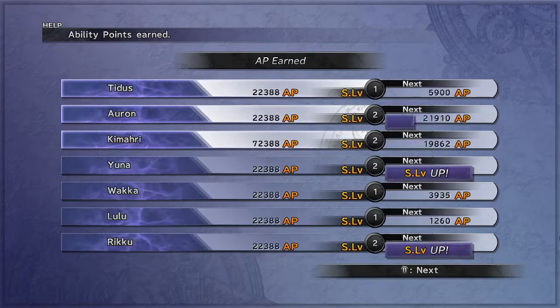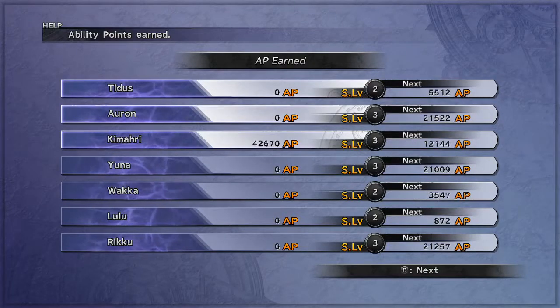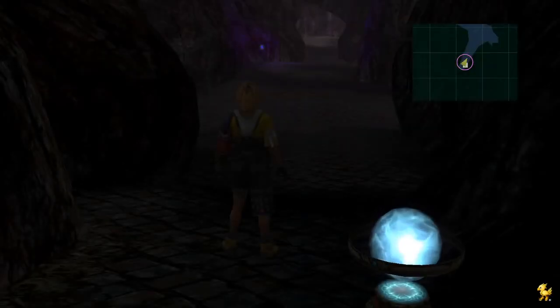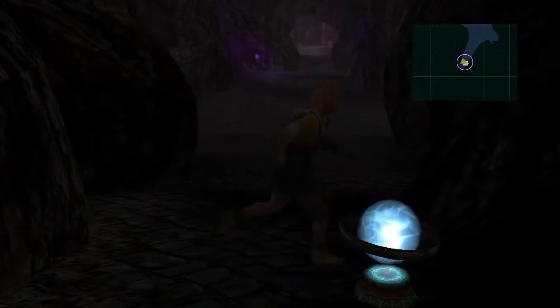Tasty. Tasty shit here. Look at all of that AP that we're getting. A whole bunch of S levels. Kimahri gets way more than everyone else. I think because his equipment also has double AP, so he's like quadruple AP. We get 3 level Gear Spheres and a Genji Armlet. And with that, we have beaten the ultimate weapon.